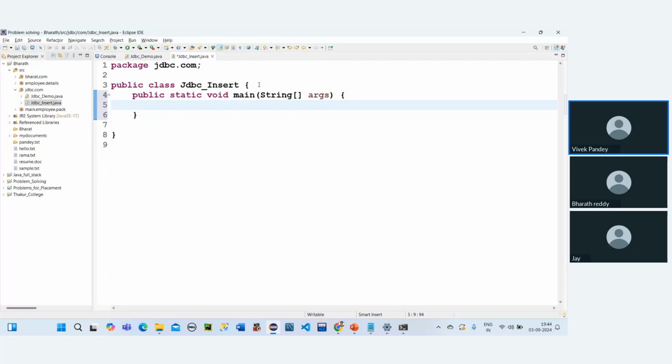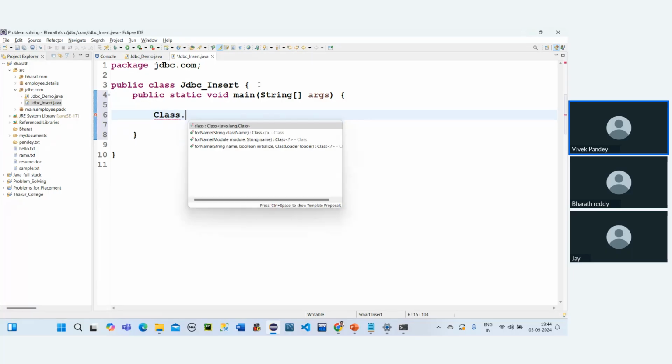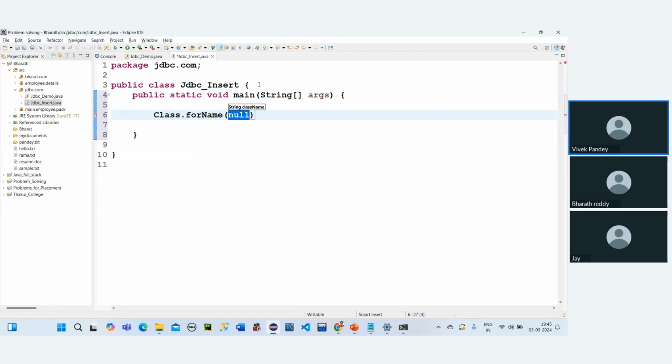Once the main method is created, what is the main thing we have to do now? Load and register the driver, right? Class dot forName. In this forName, we have to use com.mysql.cj.jdbc.Driver. Done.